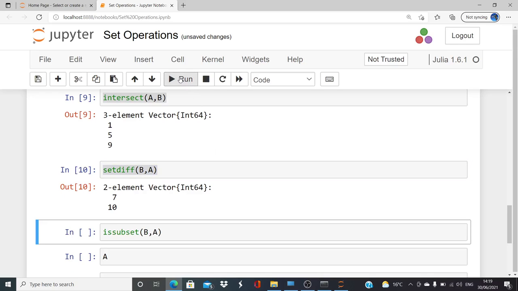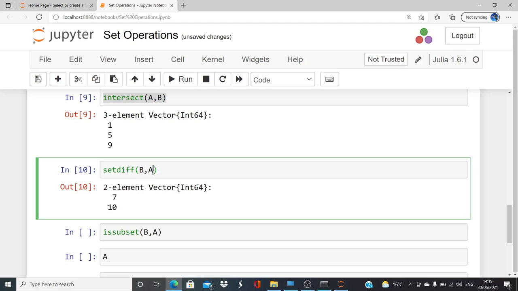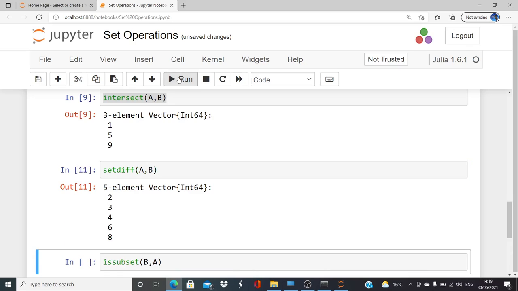Okay, so we have the set difference of A from B, which means the elements 7 and 10 that are found in set B, not found in set A. And let's just reverse the process there and see what is in A but not in B: 2, 3, 4, 6, and 8.